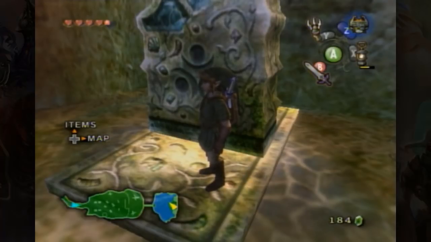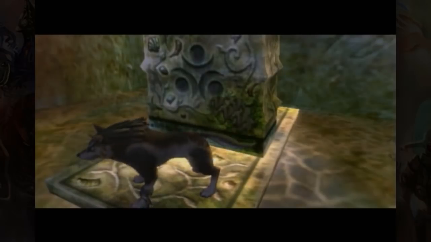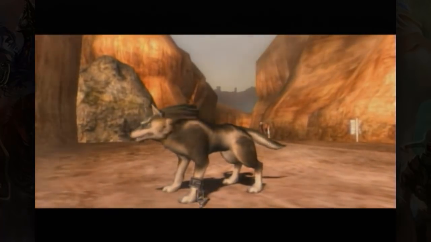Where's the escort bits? We need to, right, okay. So at this point, we actually just need to warp to Kakariko Village. There is, as you can see, a golden wolf right by the crawl space into this back area, but we actually don't need to get that quite yet, and it's faster to get at a different point, so we're just gonna go here.